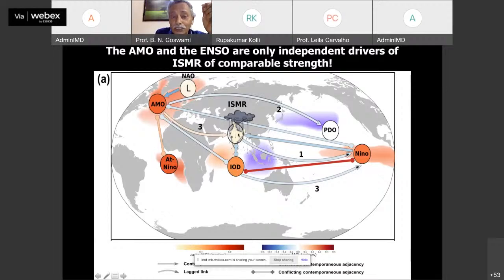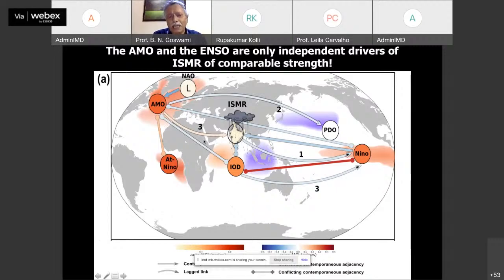IOD also has an association with monsoon, and people say that IOD can drive it, but unfortunately that connection is not very clear. We have looked at different data sets, and there is a potential; some data sets do show a weak connection between IOD driving ISMR, but with small changes in the data set, this does not appear again. So there is a possibility of IOD influencing ISMR, but it is a weak connection. The connections sometimes are not very stable.